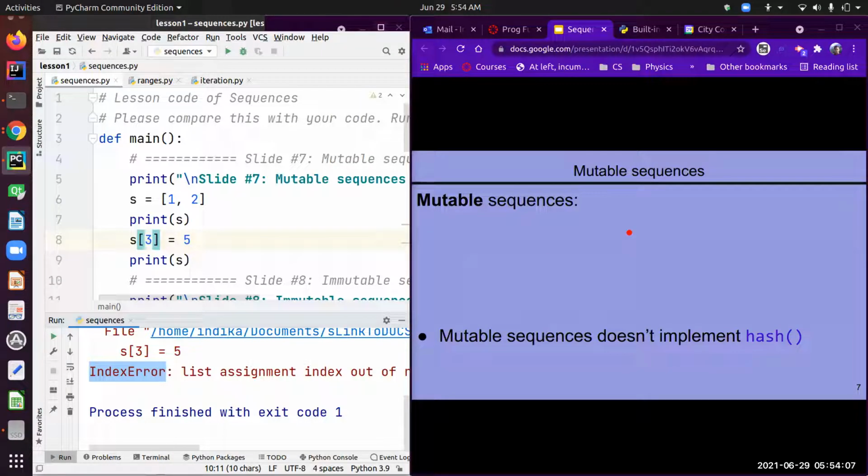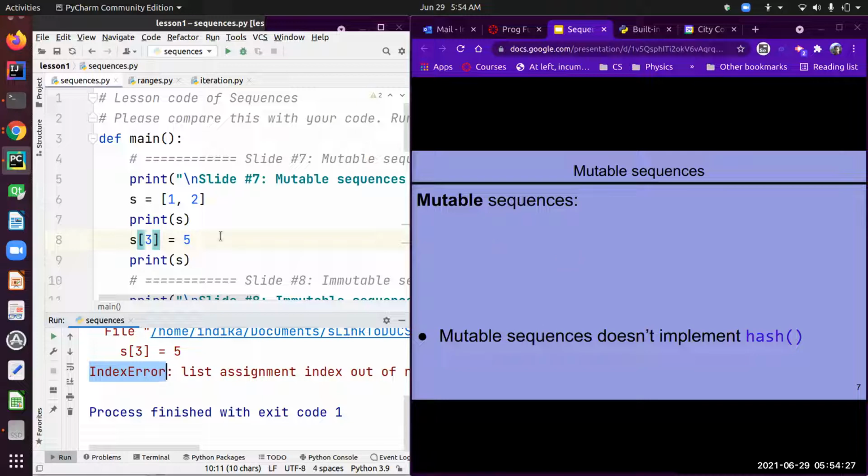Mutable sequences don't implement the hash built-in method, and that's the key difference between mutable sequences and immutable sequences. So a mutable sequence doesn't implement the hash built-in function.